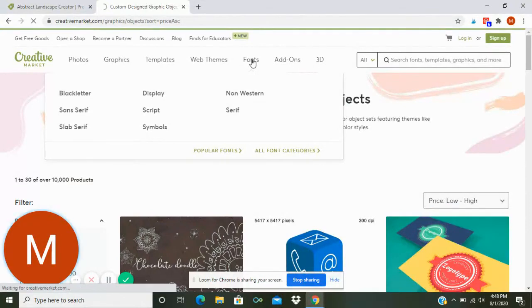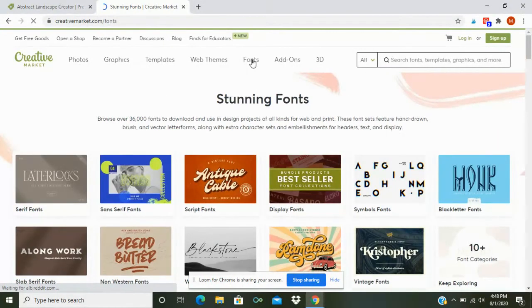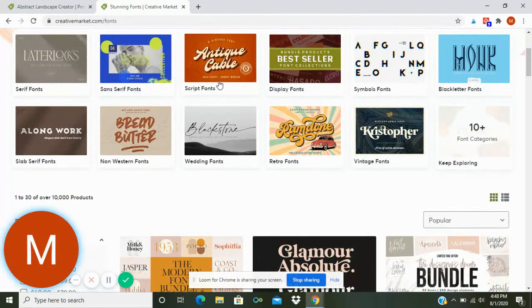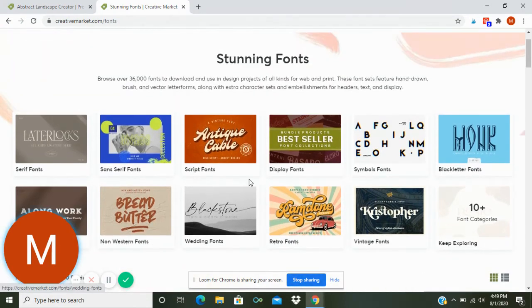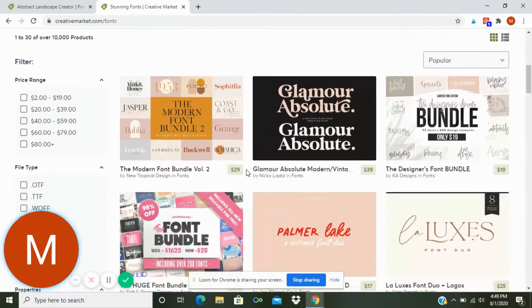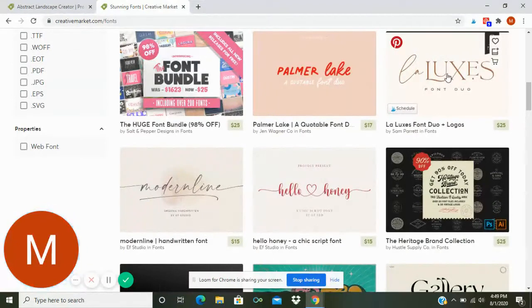Another thing that I really love Creative Market for is fonts. So I often find great fonts here that I love. And fonts is another area where sometimes the fonts that you're given in whatever graphic design program actually are licensed in such a manner that you may not be able to use them on a finished product for sale. So if you purchase a font from Creative Market, and I'm just going to run down here. Ooh, this one looks nice.